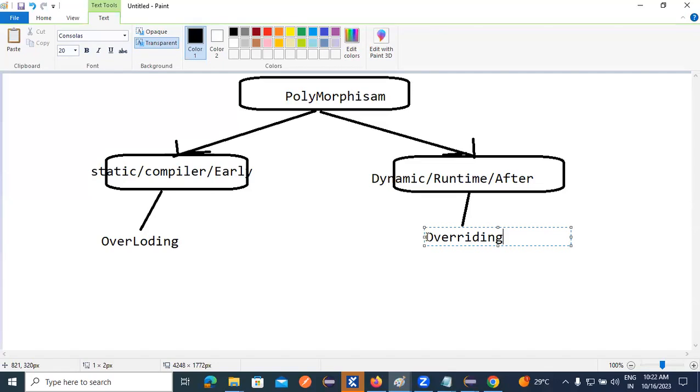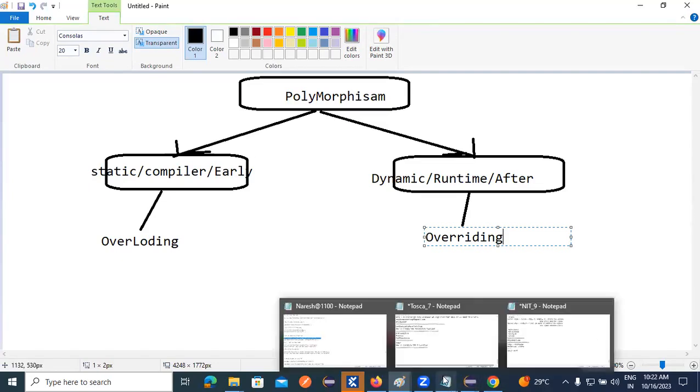The first one, overloading. OOPS concept. Everything from class 2, abstraction, everything is very important. You need not skip any step. Everything is important. Okay. Don't miss or skip anything.